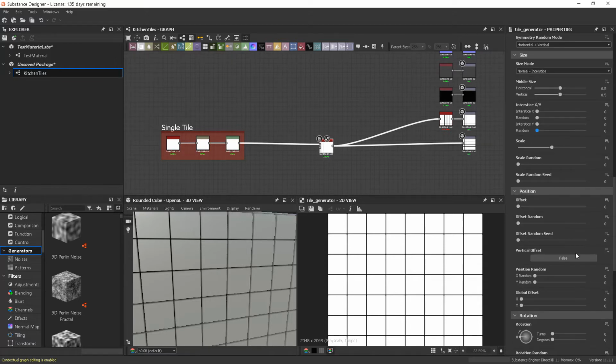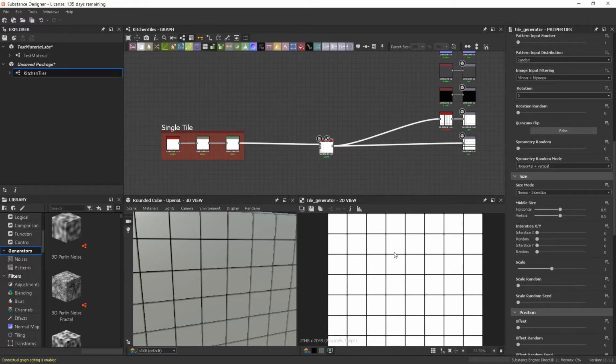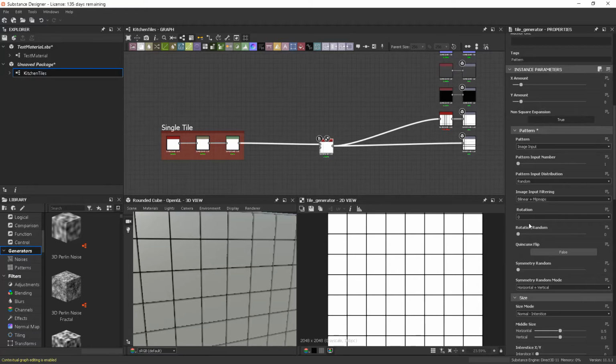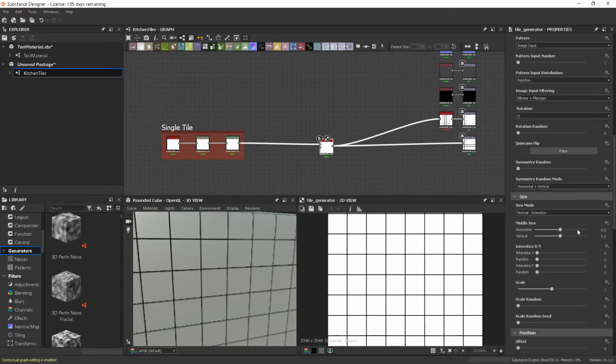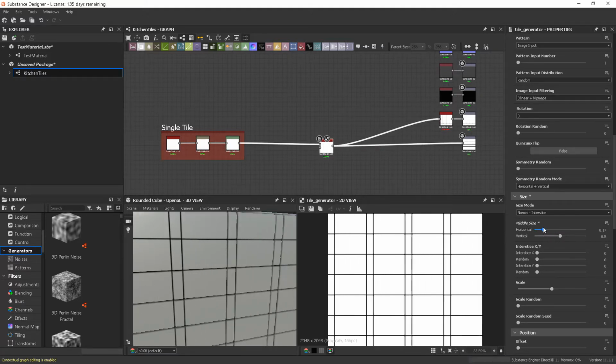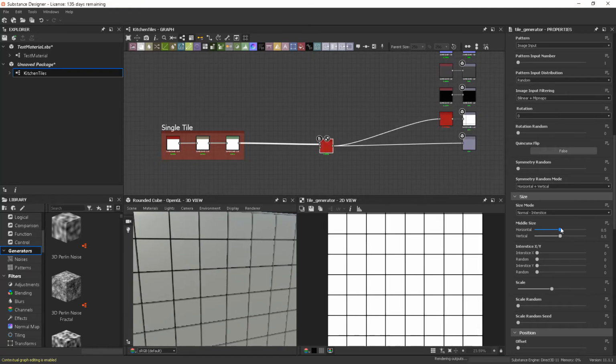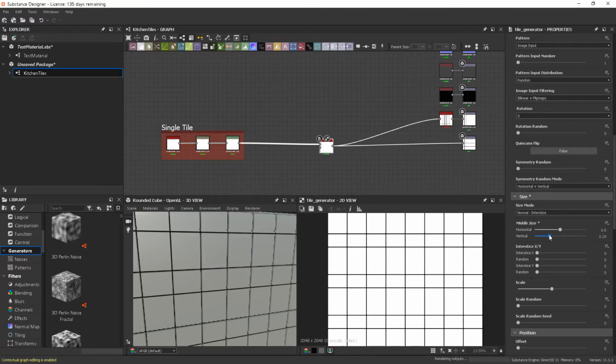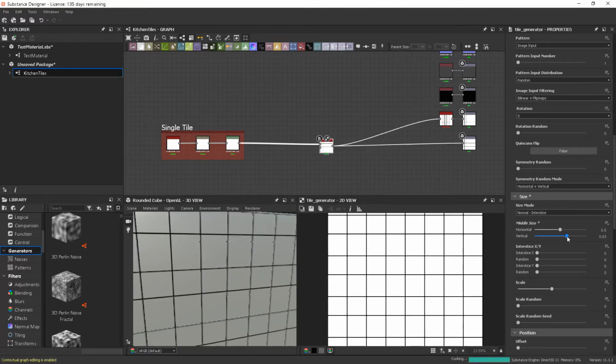We've got some randomness values down here. The rotation itself, you can't really see because this is square, by the way, as it's rotating. If I went up to there and went into that rotation again, you can see it's not really showing any difference because they are perfectly square. But as I go down, you'll see this changing. We've got the middle size, so I've got horizontal and vertical. So you can see I can actually change the spacing of these tiles. Let's just set this back to 0.5. We've got the vertical. So we can create different looks just by doing that.